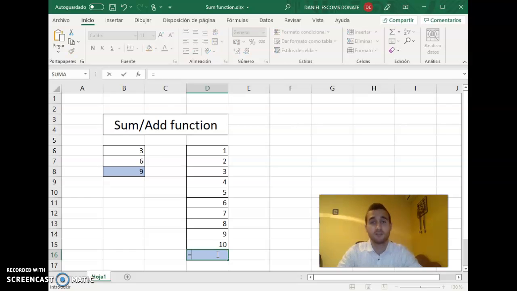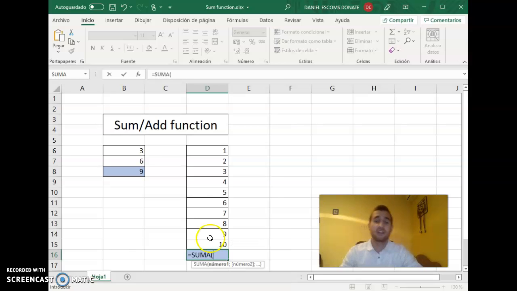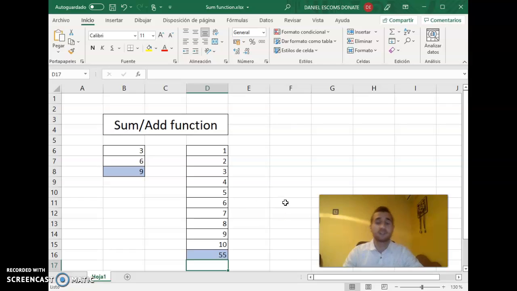You must write the equal symbol, then sum, but I have to write suma because this is my predetermined language, Spanish, but you can write sum in English, and then select the cells of the range, and close the bracket and press the enter button. But this is faster.